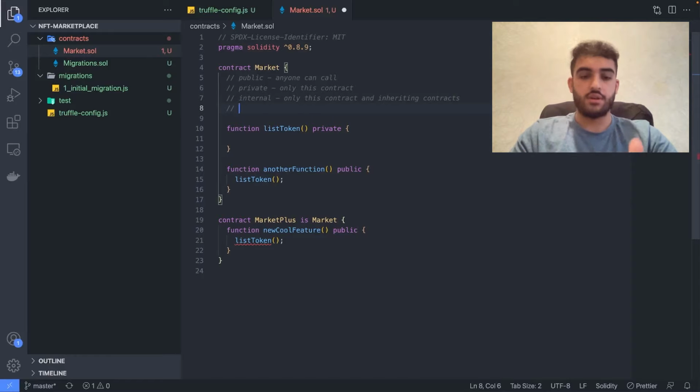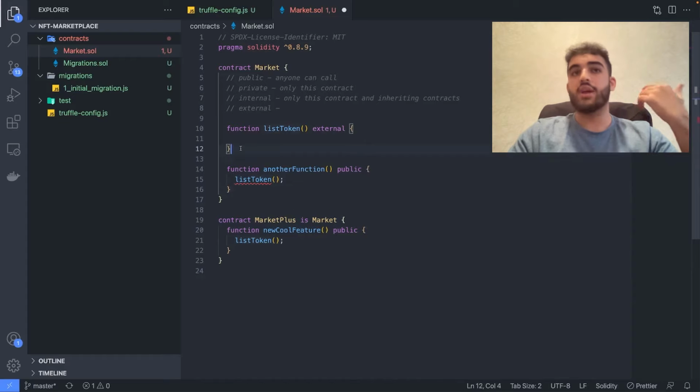Finally, we have external. Now this is quite similar to public, except public can be called by anyone, so even this extending contract, our own contract. But if we make this external, as you can see, our contract won't be able to interact with it. Only external contracts, only if we create another contract will that be able to access this function.